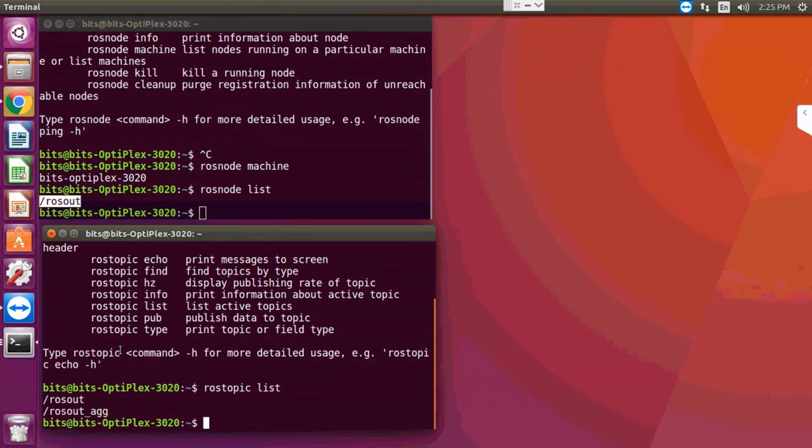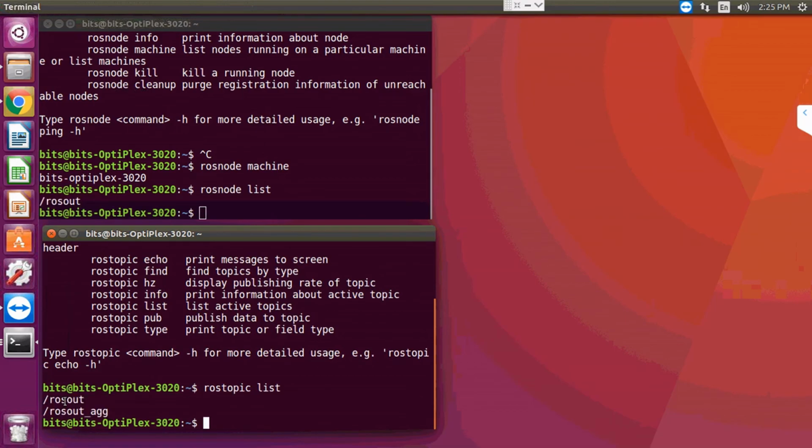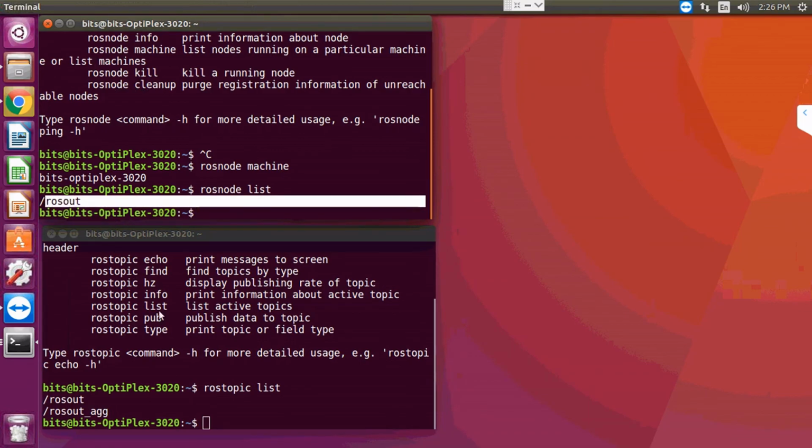Here, interestingly, we can check two topics: one is rosout and the other is rosout_agg. Now, this is very important. Aggregate is very important. As I already said, if the master crashes, it means rosout crashes, but topics can still be published using rosout aggregate. So here we have two topics, rosout aggregate and rosout, and in nodes we have only rosout.